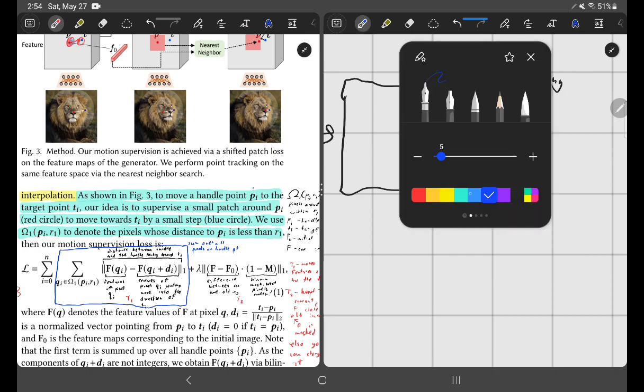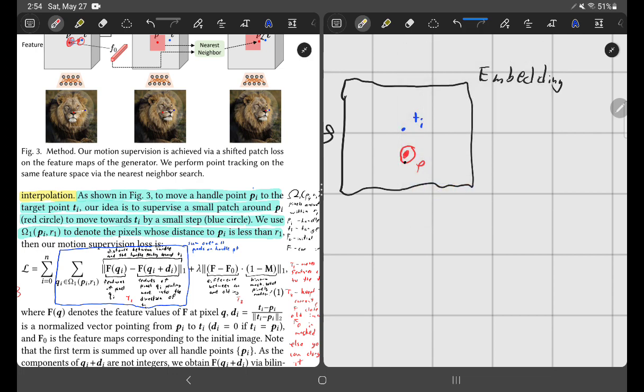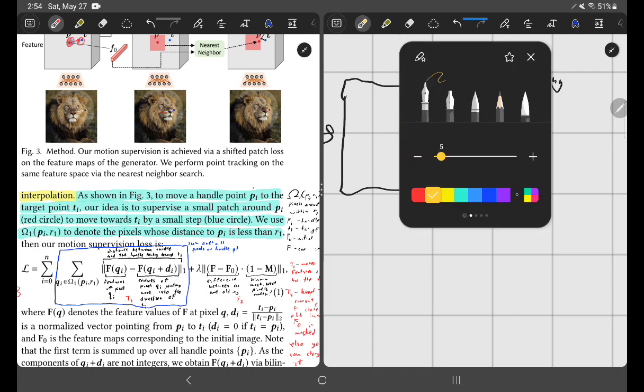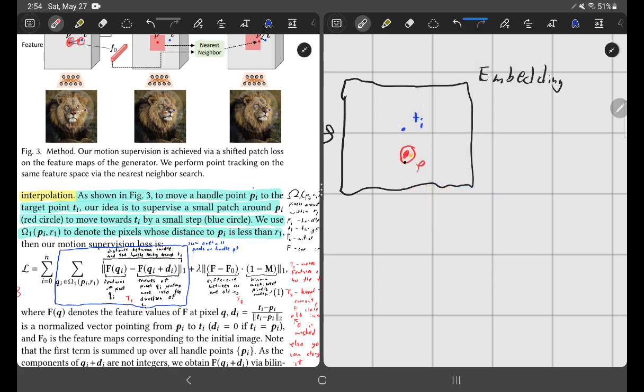So in this case, let's say we have this radius, and I have this pixel here, and the new pixel, and then we have ti. So we have this pixel here in orange, and then our vector is right there. It's moved in the direction of ti, which is our target, for the single pixel.